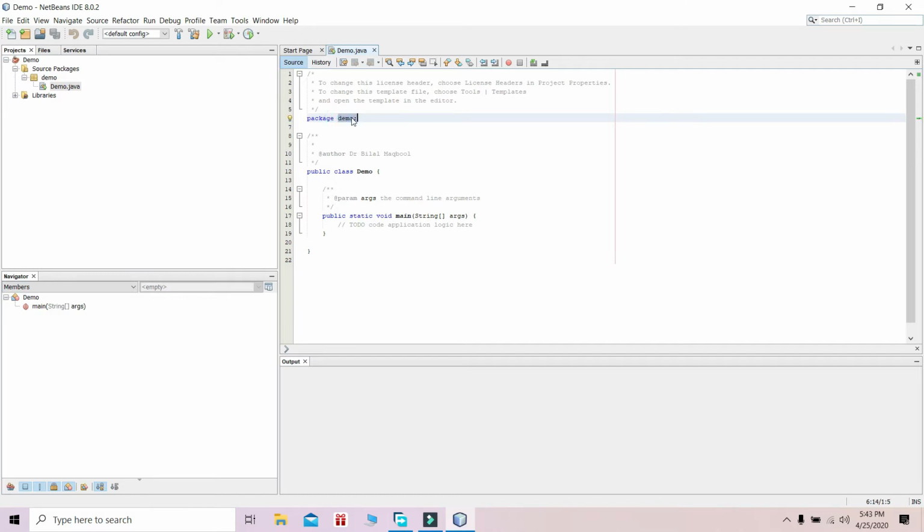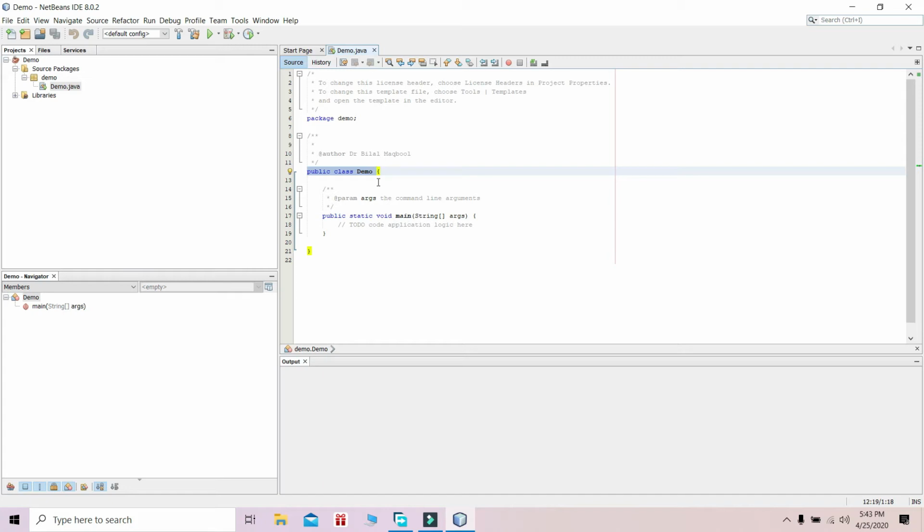We are not going to talk about packages here; we will cover the package concept in a later part of our series. The first line we can see is public class demo. This public class demo is actually the baseline of our program.